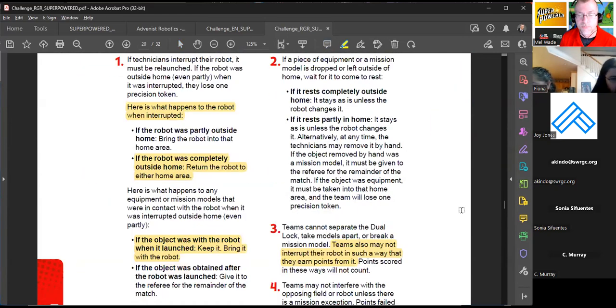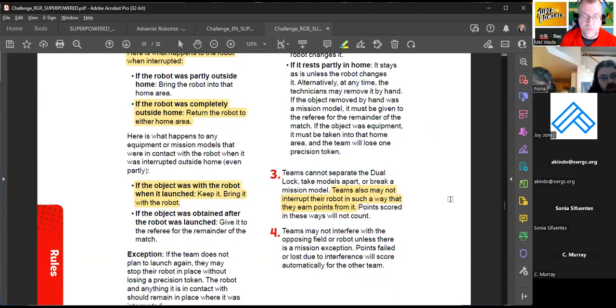Yes. So there's a couple of different scenarios that we want to think about here. One of them is if the object was obtained after the robot was launched, give it to the referee for the remainder of the match. The important part here is this is what happens to equipment or mission models that were in contact with the robot when it was interrupted outside home, even partly.